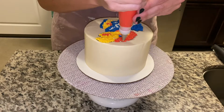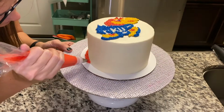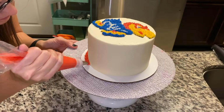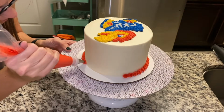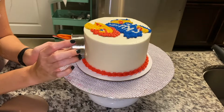And there we have it. So I wanted to make sure and add a border, I think it just kind of cleaned it up a little bit. So going through and piping along as we're going here for it. So, one of your more traditional borders, but it really went with the style of the cake.